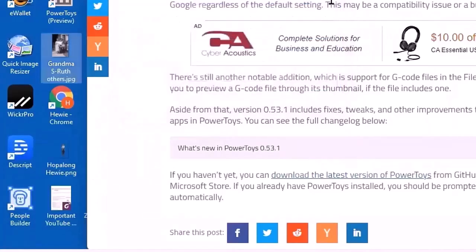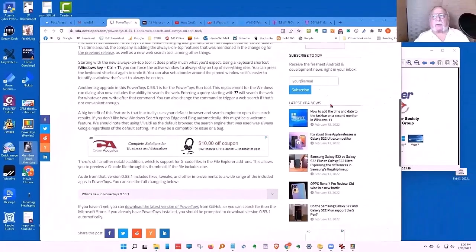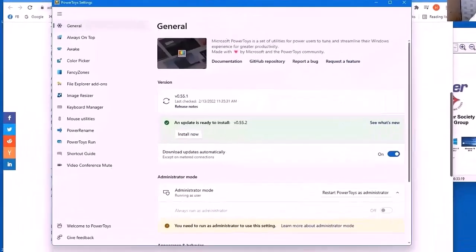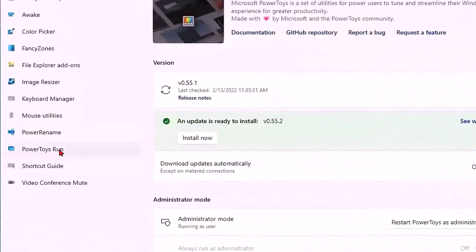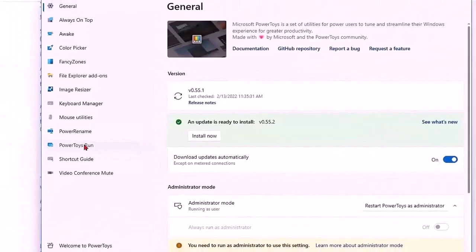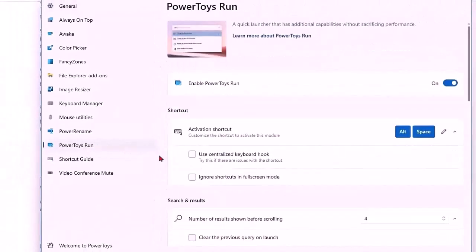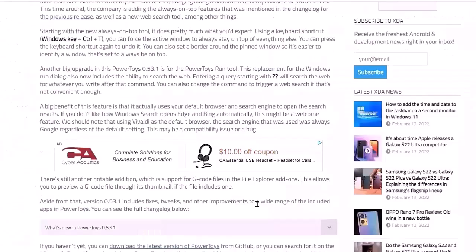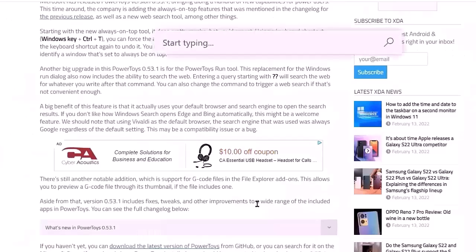But if you use the one that's in the Power Toys, again, let's find the Power Toys, and we use the Power Toys Run, we click that, and then, let's see, it's enabled. I did this, and I've got to remember how I do this. Okay, enable it. So if I hit Alt and space, there we go.